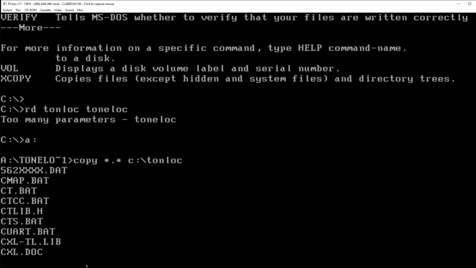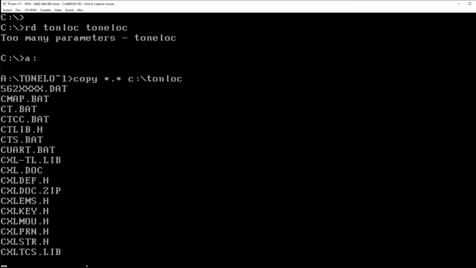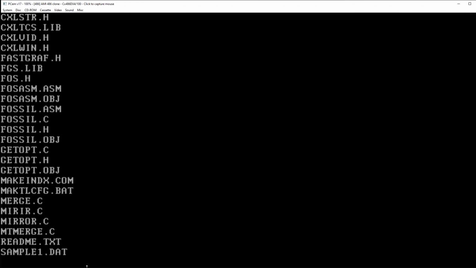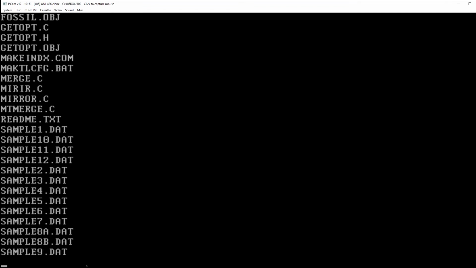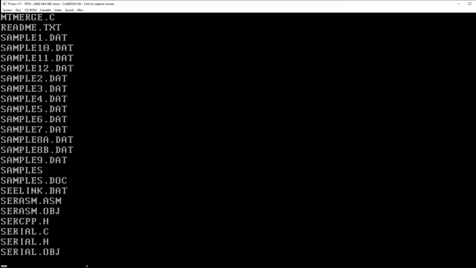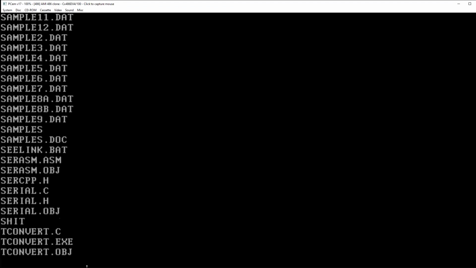So it is copying all of the source code as well. This is programmed in C. You've got some libraries and includes that are necessary. What you also have are sample data files where somebody had run the war dialer in order to take a look.